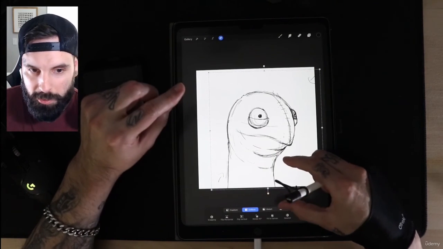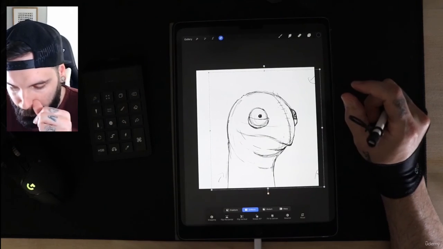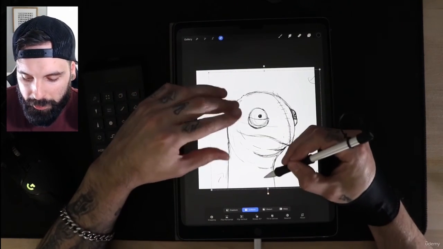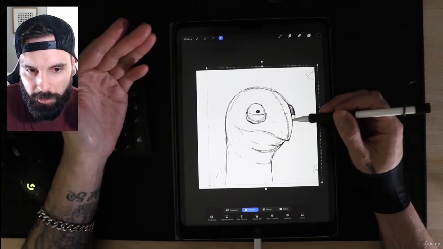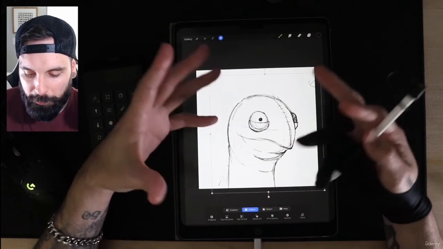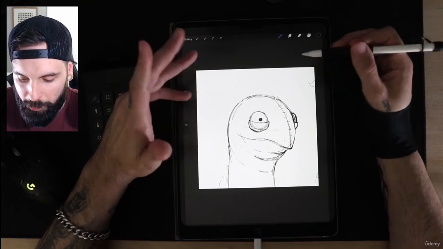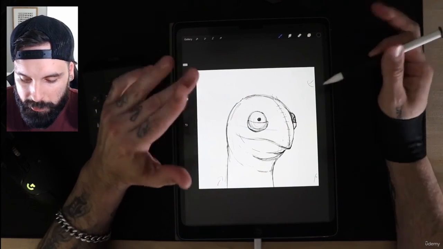I'm trying to think too, his neck is so big and his head is so big. If I were to keep it like this, it's too much of a missing neck. So if I add a little neck, it gives more breathing room again in the overall character design. So I'm going to slide them over like this, and I think this is pretty solid.